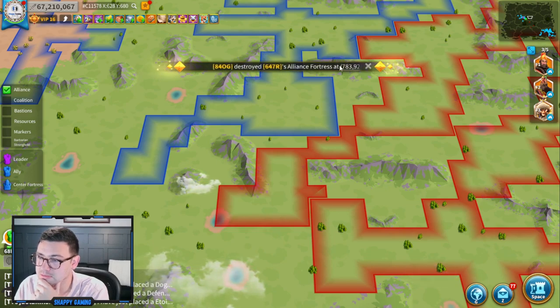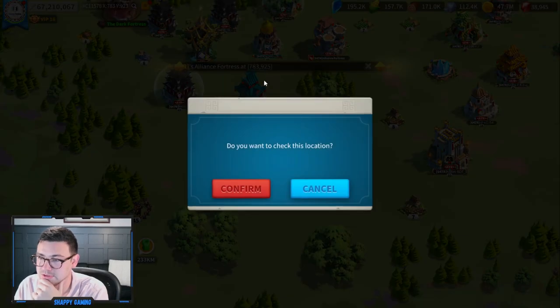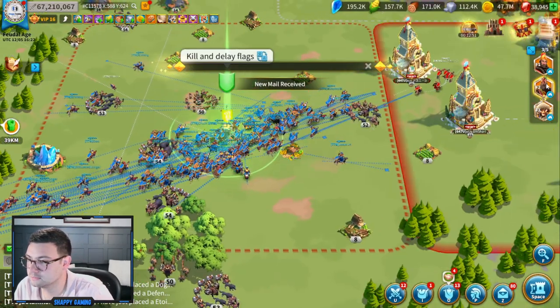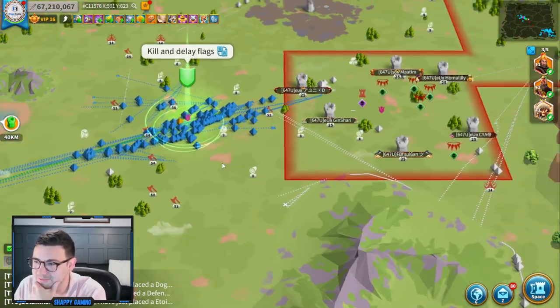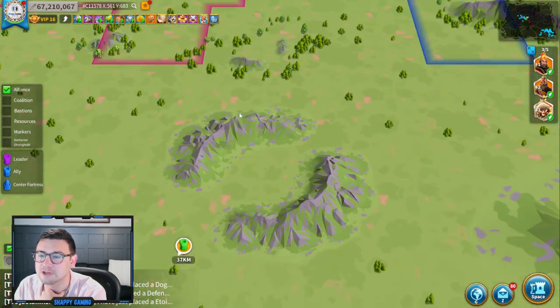647R alone. What? Oh. I don't understand. Is there a second fort there? There must have been a second fort there. Well, we're moving. Trying to survey the field. Yeah, 47's got a lot of presence over at Zig. Not sure I like that.